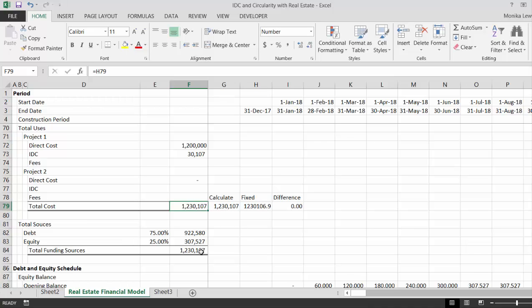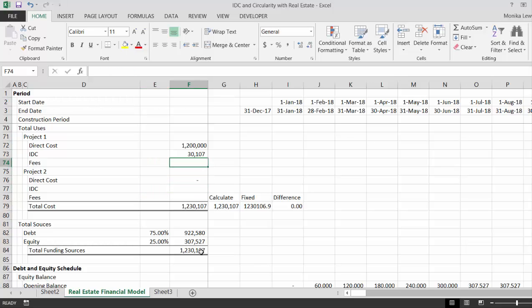Now, when we do this, we'll put this in a macro. We'll rename these ranges. We'll put the numbers in for here.